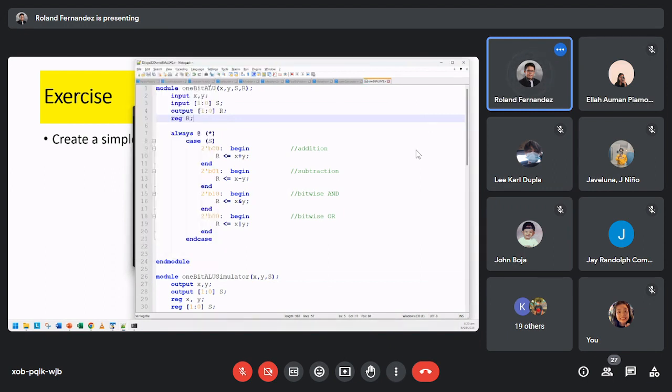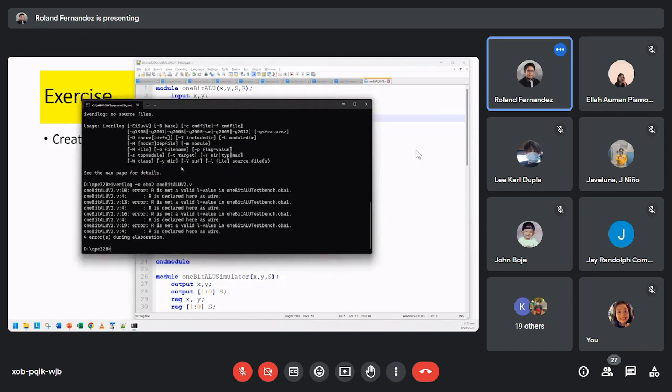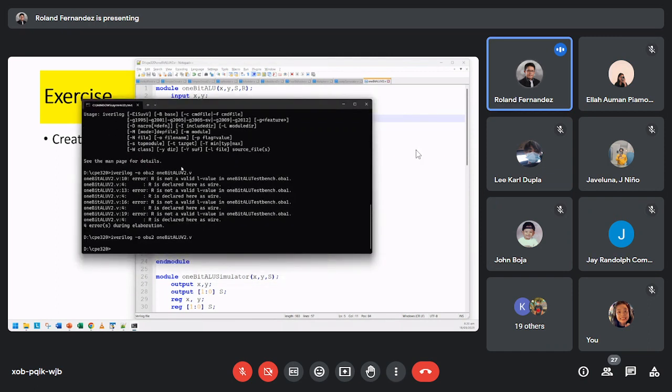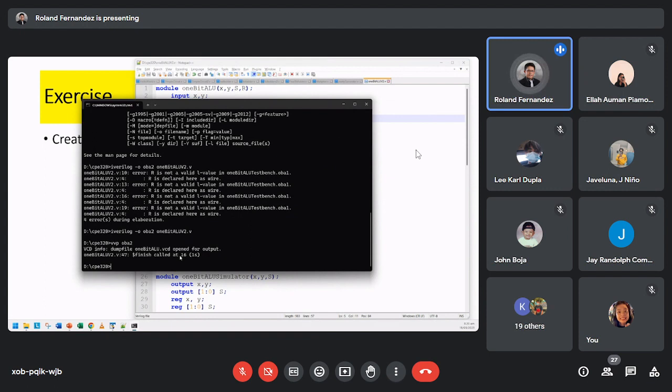Okay, now it's good. So we now try to run B2. Then after which we open the wave for 1 bit ALU.